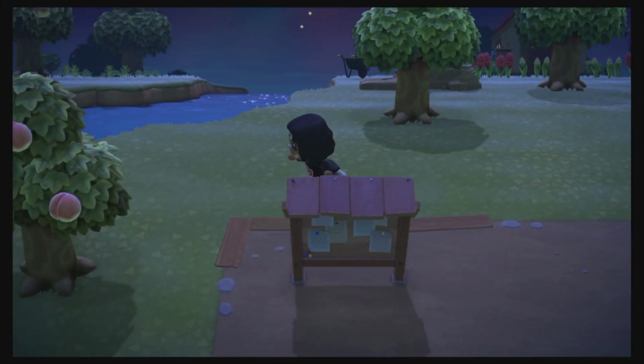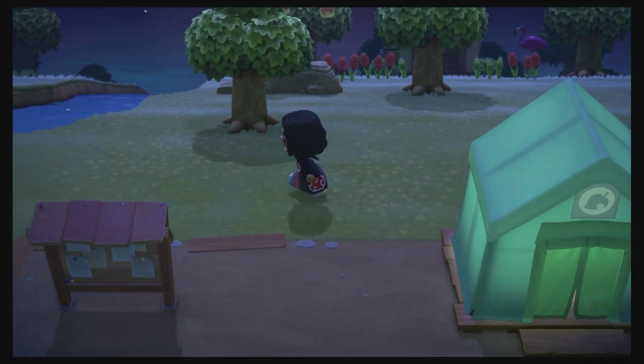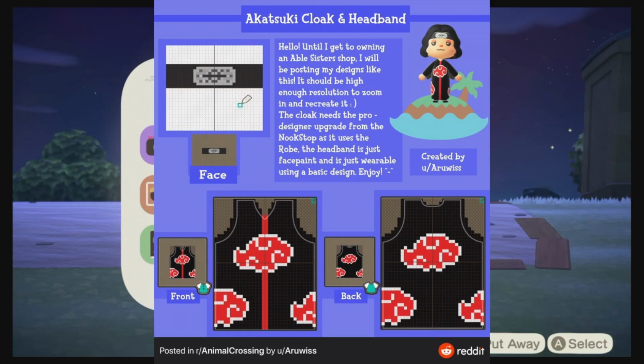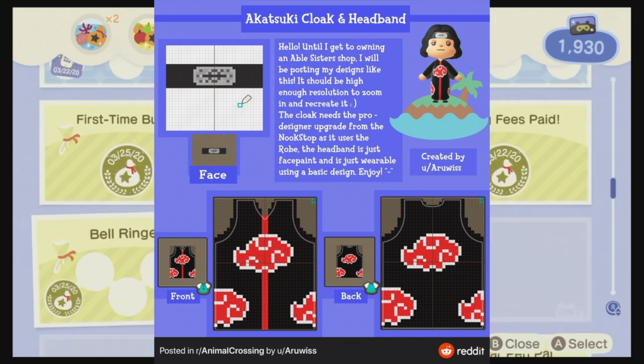Today I'm going to show you how to change your normal Animal Crossing character into Itachi or Sasuke. Really, depends on the way you look at it. Before I start this video, I'd like to shout out ArrowWiz on Reddit for finding this out and showcasing the instructions so we can do the same.